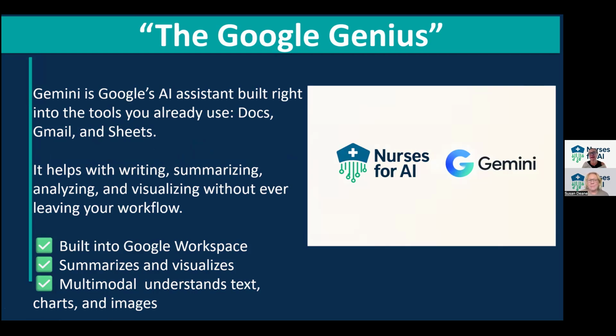I use it all the time. And it's built right into everything that Google has to offer: Google Docs, Gmail, and Sheets. It is great. It helps in writing, some summaries, analyses. It has great visualization. If you work in Google and you have Gmail and Docs, this is your heaven. So it is great in summarizing and visual effects. It's multimodal. It understands text, charts, and images. And again, it's built for Google Workplace.